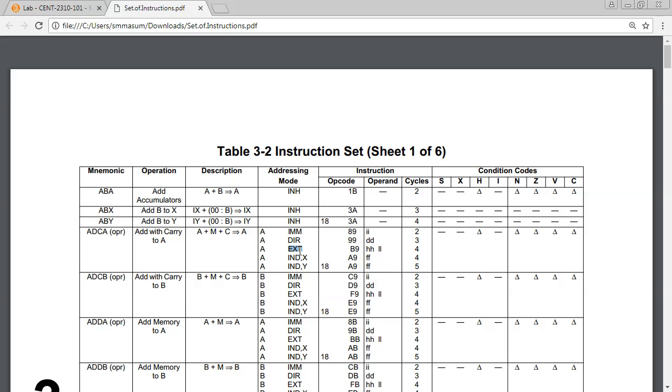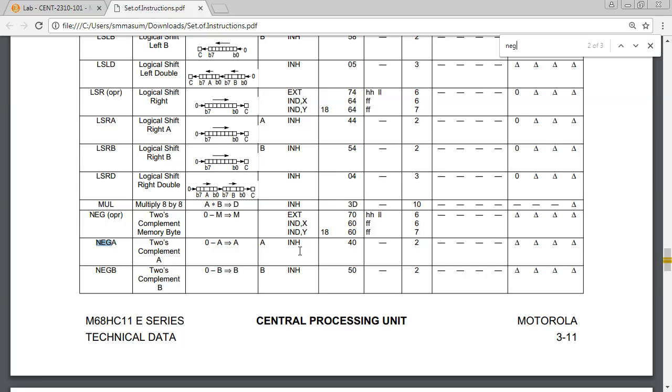So for an example, remember the instruction we were talking about, NEG, right? Let me find NEG here. Here is my NEG, okay? Look at this NEG. Do you see it? This was the NEG instruction. Look at the addressing modes it supports. Do you see it doesn't support direct? There is no DIR here, right? So whenever you have an instruction like this, even if the answer is direct, you should always check this. If you don't see direct on the list, that means it doesn't support direct, so it will be extended by default.